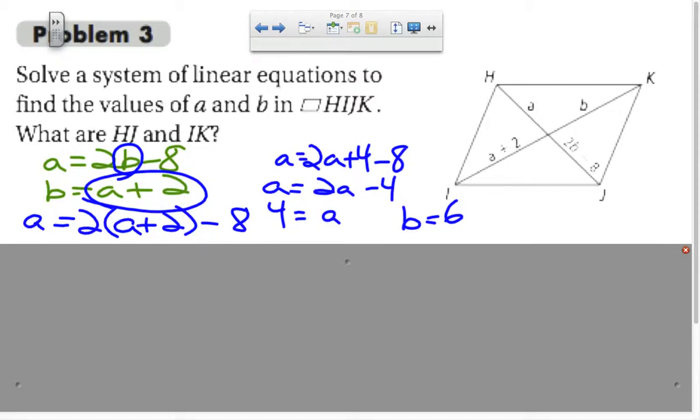Is it a plus 2 minus 8? Say that again, please. A plus 2 minus 8. Absolutely. However, notice that this segment right up here, eyes up, so you're looking at what I want you to notice. This segment right here is 4. See that much? Okay, remember, this is the part of the diagonal that got cut in half. So if this is 4, quickly, what's HJ? 8.